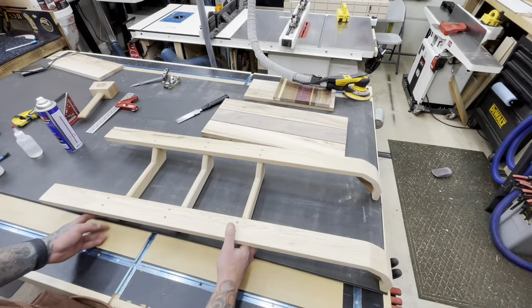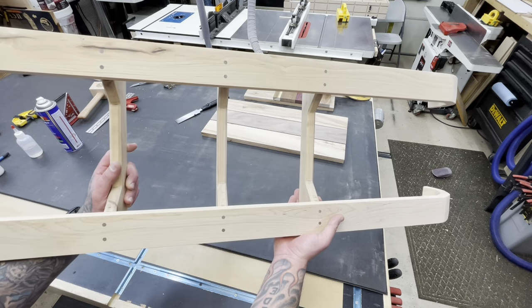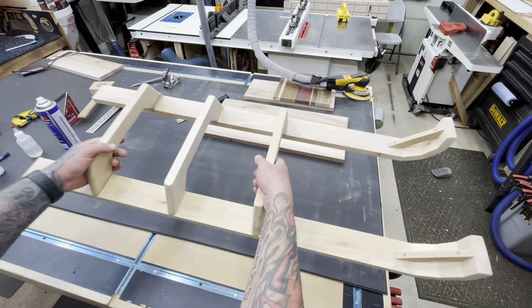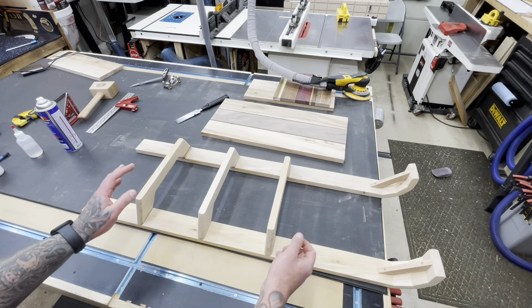See what it looks like with all the dowels in? You see, it just has a real nice clean look. So once those are in, your dowels, your screws, you can flip it back over. You can start seeing what the seat's gonna look like on there.